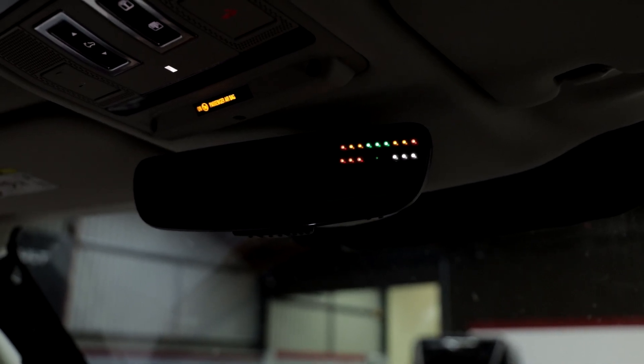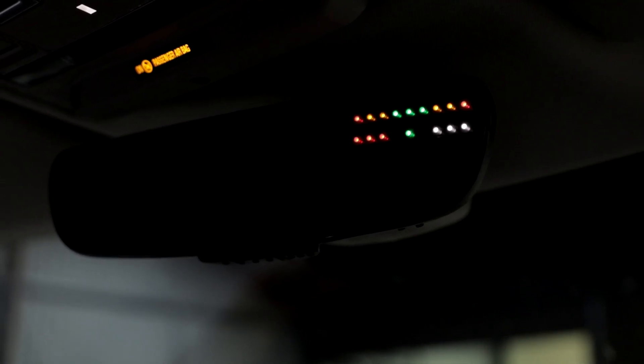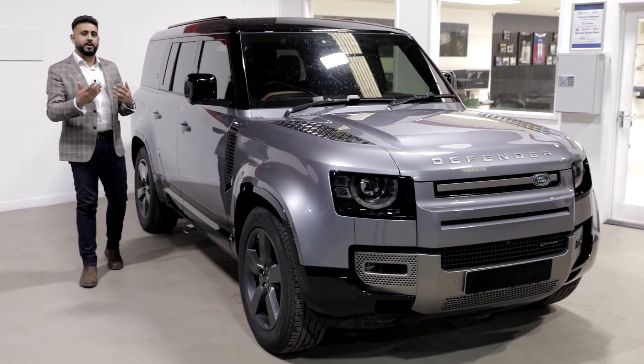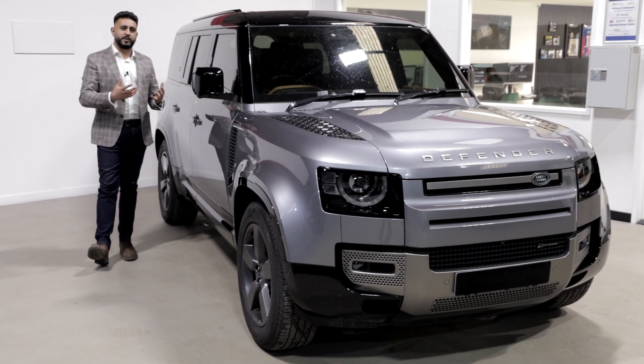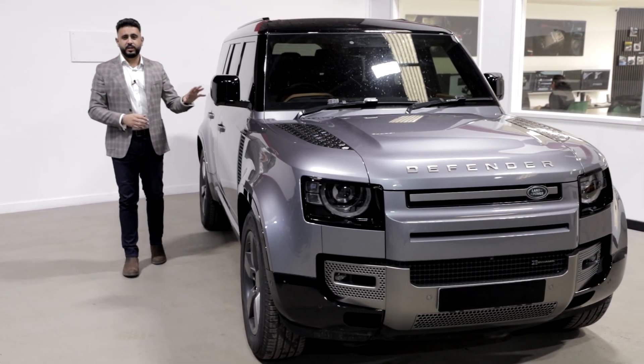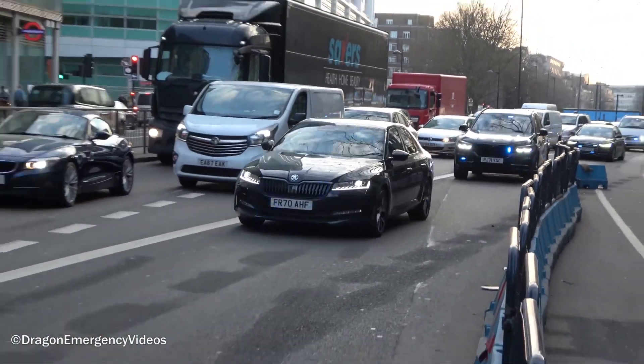It's really important that it keeps you safe while driving and alerts you ahead of time. As you're approaching a roundabout you know if something's coming and you can slow down and make yourself more aware. It really works well, and that's especially true on motorways — it really comes into its own, especially at night. With this solution it's essential that everything is done to the highest possible standards with zero interference.